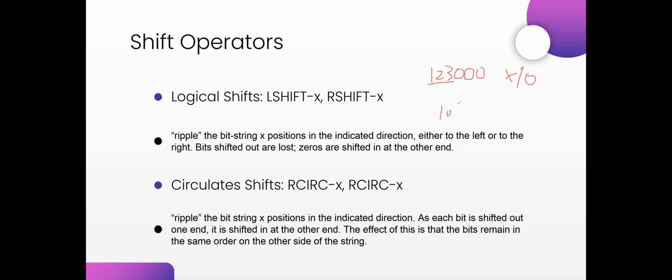But in binary, every time I add a 0, it's just times 2. Does that make sense? It's very simple. So later, if you see left shift and you do have enough space, it's just like times 2. How about the right shift?